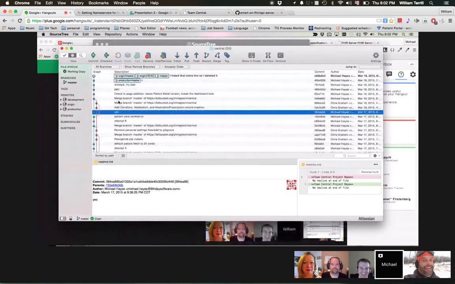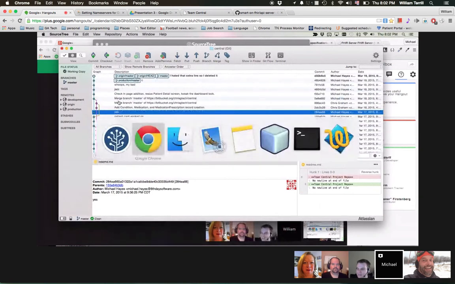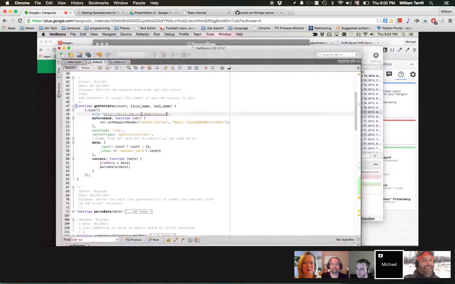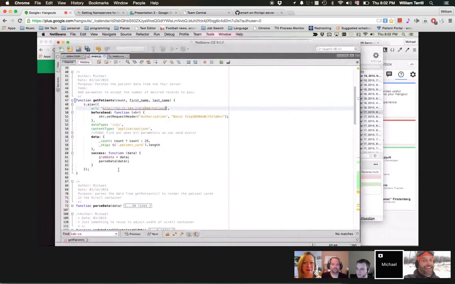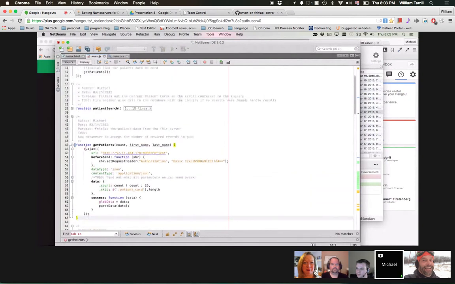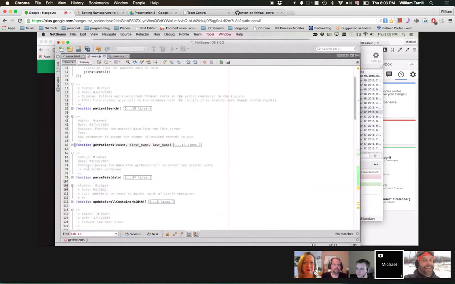All right, so this is what I like to use to push and pull. And then I like the IDE NetBeans. It also works for PC, so that's cool. I just like the way that it colors things together, and it's easy to see where the lines are, and I'm pretty particular about the way that I have stuff formatted, and also it's helpful to be able to open and close this.